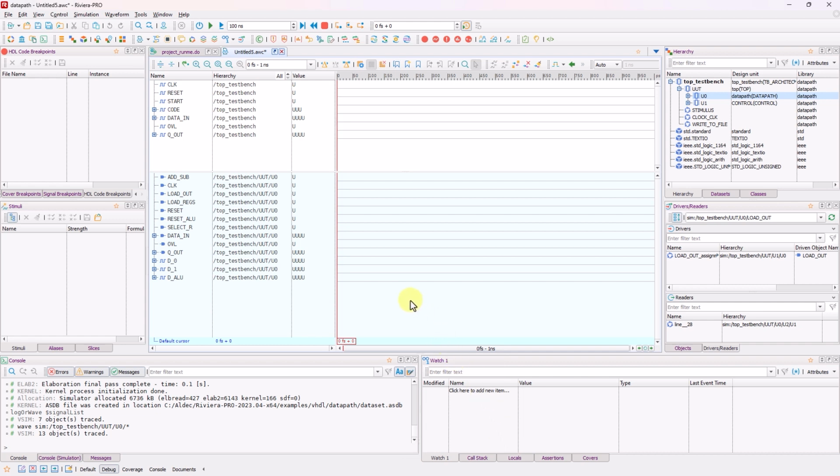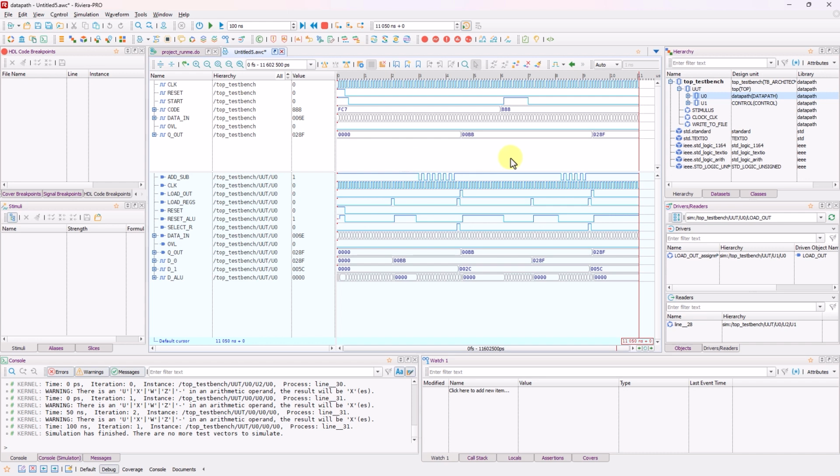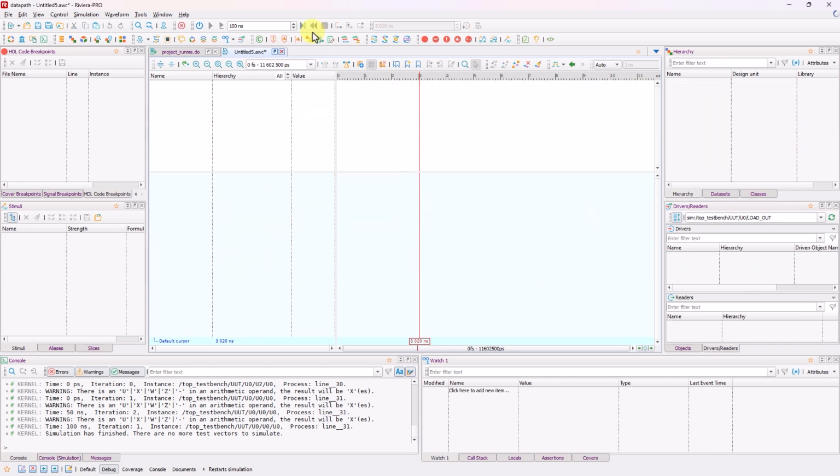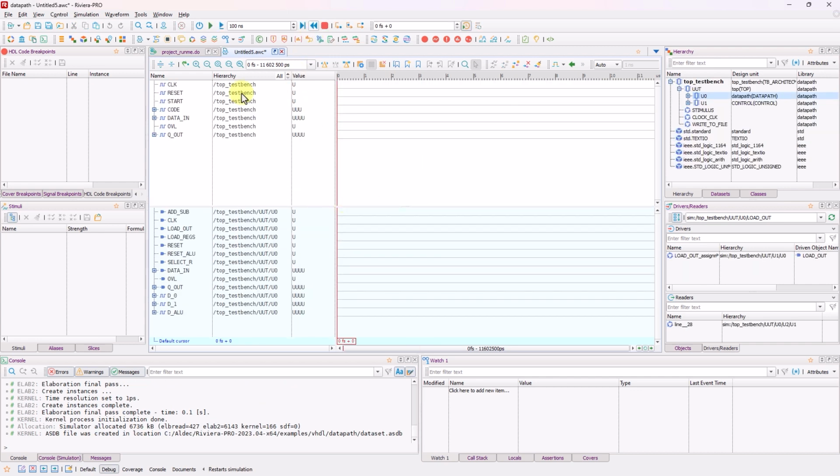This is all pretty handy because you can have a distinct separation of signals from different hierarchies of the design. And you can have a better time monitoring the values, comparing them, and seeing how these different signals affect each other. So now I'll run the simulation, and notice that these two separate views are horizontally synced with the simulation time. So it doesn't matter where your cursor is within either of the waveform panes. I'm going to reset simulation, and notice that the signals stay within their splitter view. Thanks to the splitter, I now have a more comprehensive view of the simulation results.